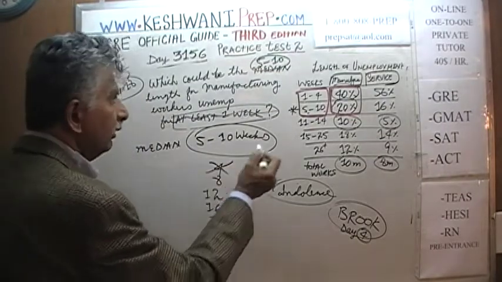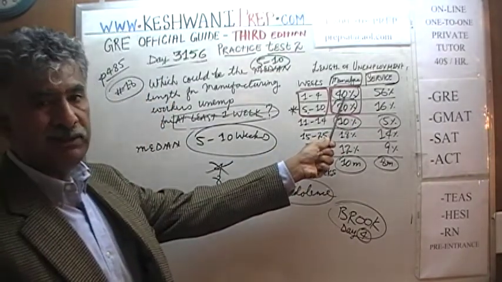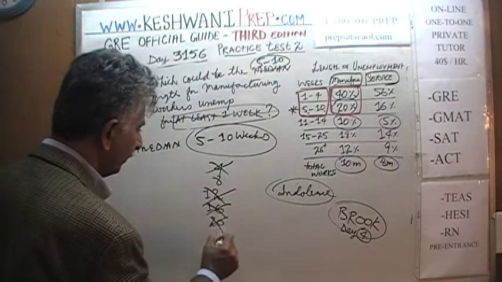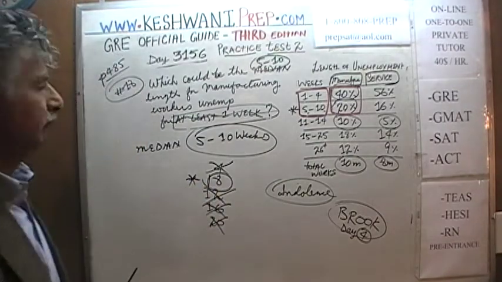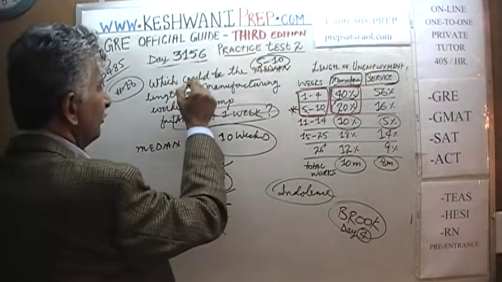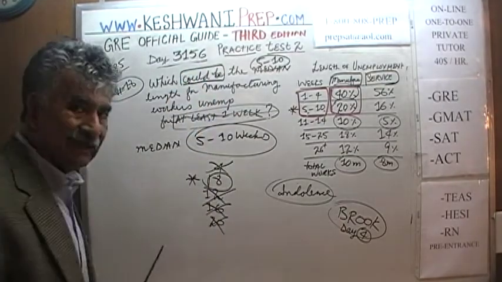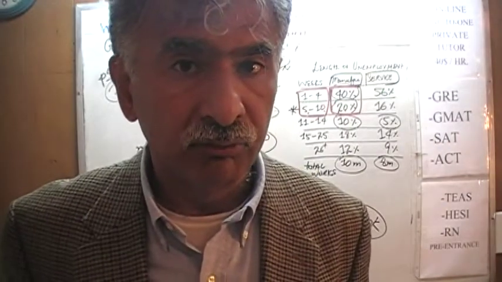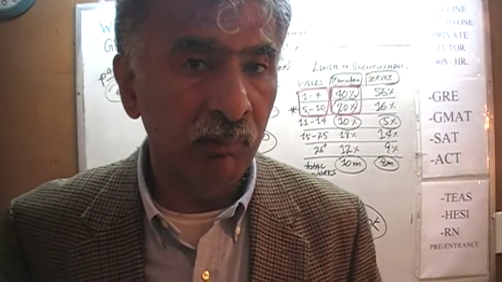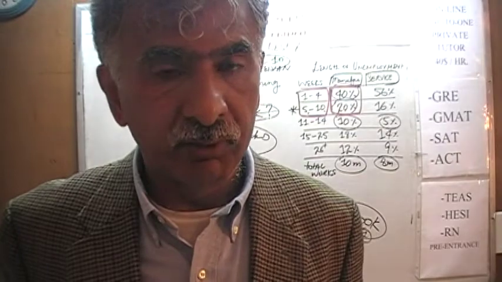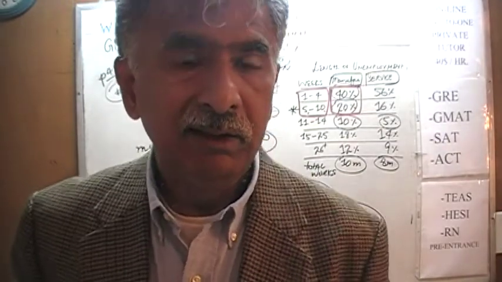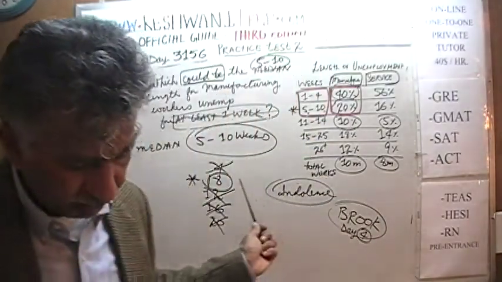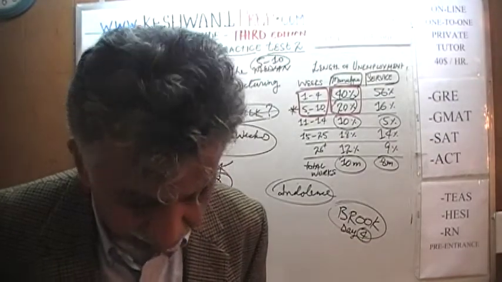Well, obviously it's not 4 weeks. Because up to 4 weeks is only 40% of the workers. Median is 50%. It's going to fall in this category. So it's got to be between 5 and 10. It cannot be 12 or 16 or 20. There we go. Hence this use of the phrase "could be." They're not saying which of the following is. It says which of the following could be, because we have no way of knowing exactly what it is. Do you understand? We cannot tell exactly what the median number of weeks is for unemployment for the workers in the manufacturing sector. But we can tell that the median length of unemployment for the workers in the manufacturing sector has got to be somewhere between 5 to 10 weeks. And hence 8 is the answer there, because that's the only one that works.